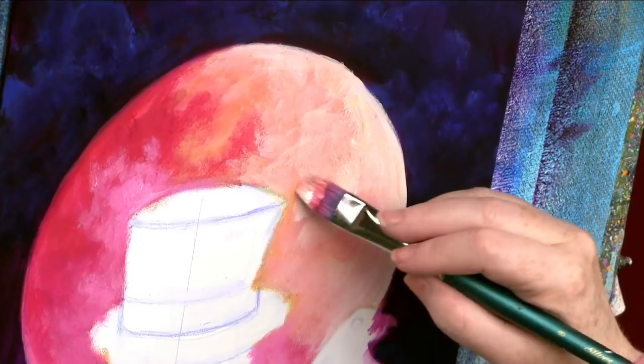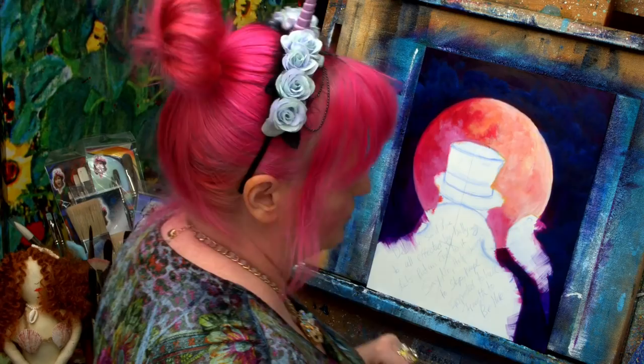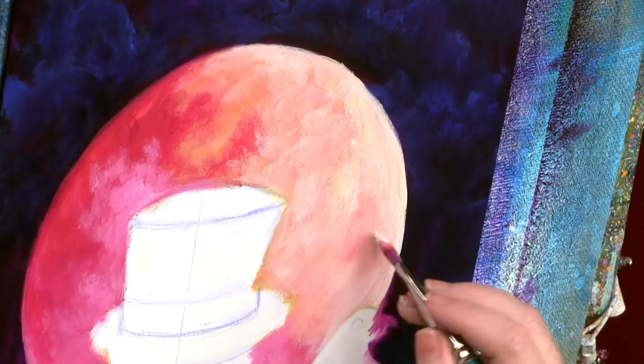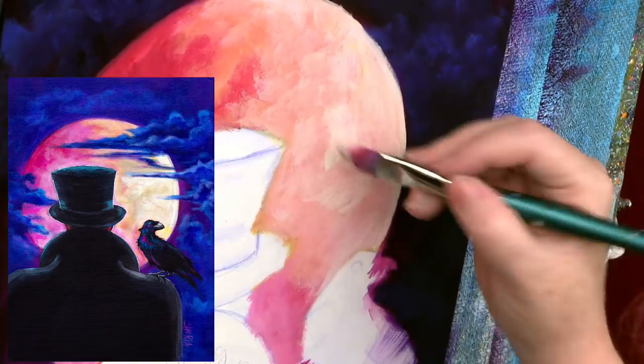And also to have a highlight and a shadow. Makes it feel rounded. And we definitely want our moon to be rounded. So I'm working my lights here. Look at this. Isn't that great? I love layering it up. By doing the layers, I think it enforces so much of my moon texture.